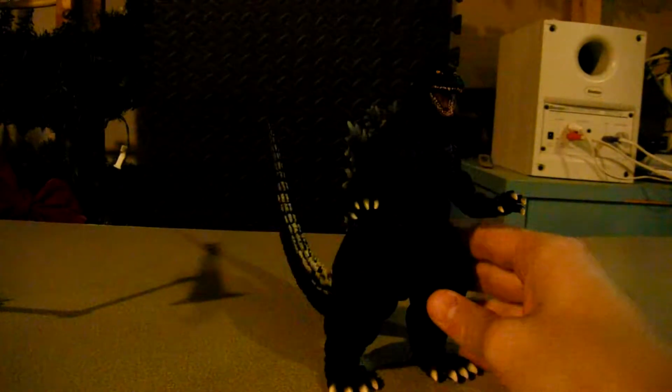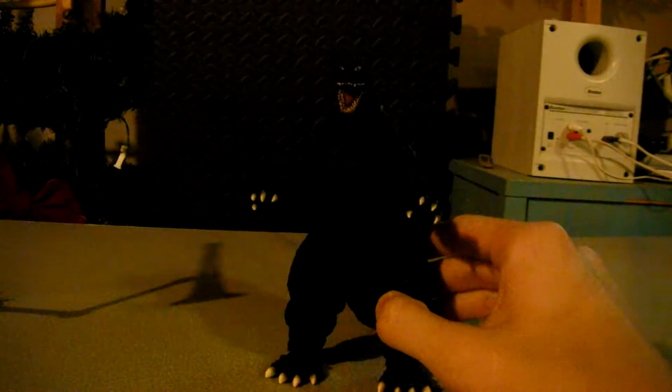And here's the king himself! In all his Heisei somewhat thunder thigh glory. No offense. Yeah, it's a pretty good figure. I like it for what it is. It's pretty well detailed. Actually, it is really well detailed. Not as good as X Plus, but close to there. I mean, it practically looks like the suit, even though there are some gaps here and there at the joints. Heck, they even got the spines right, unlike the vinyl counterpart.